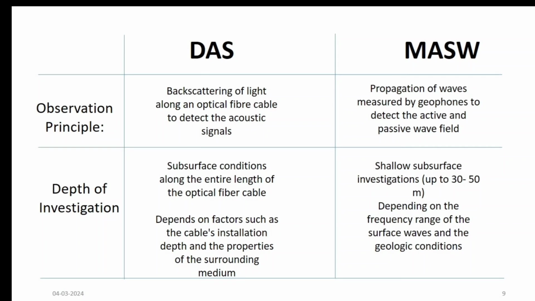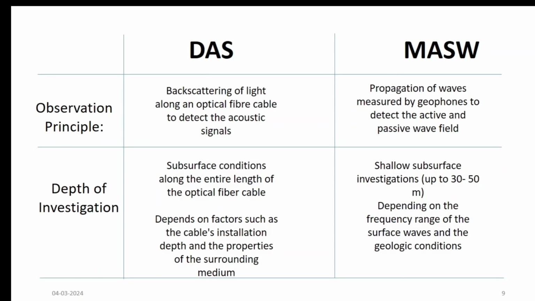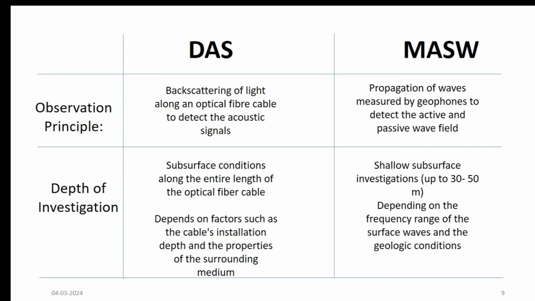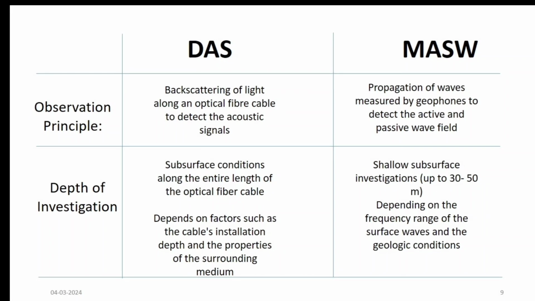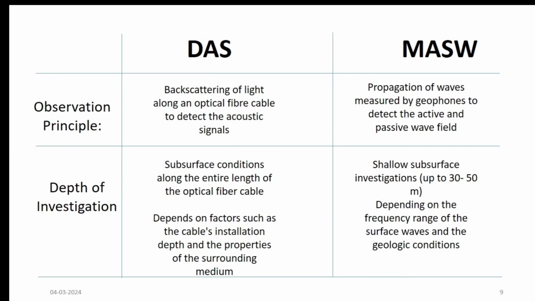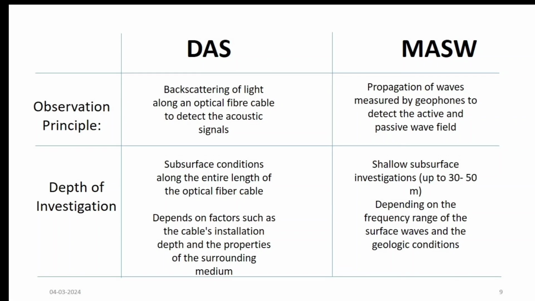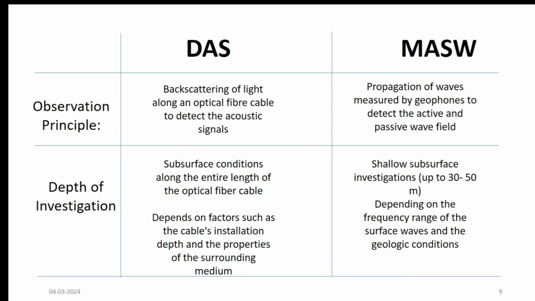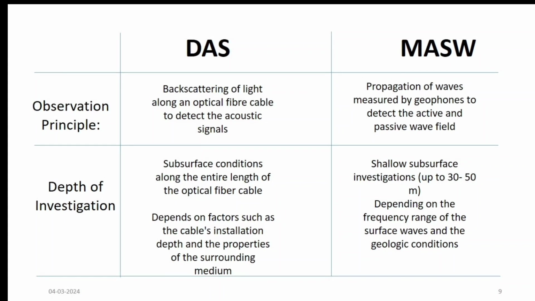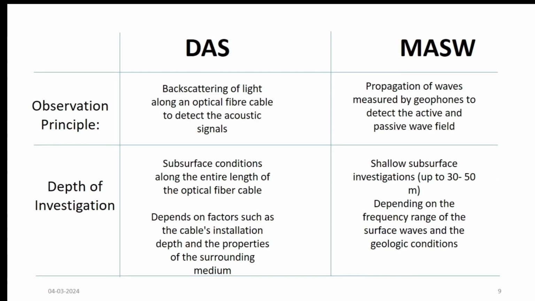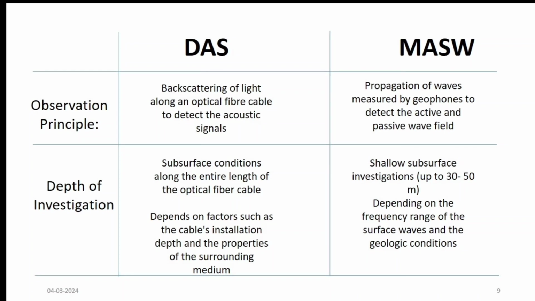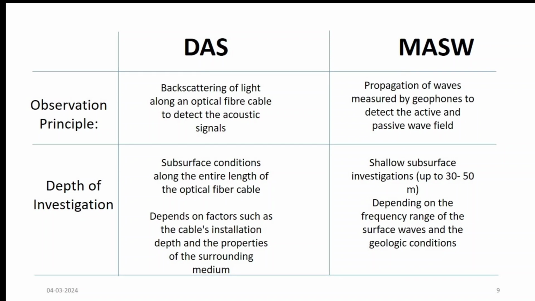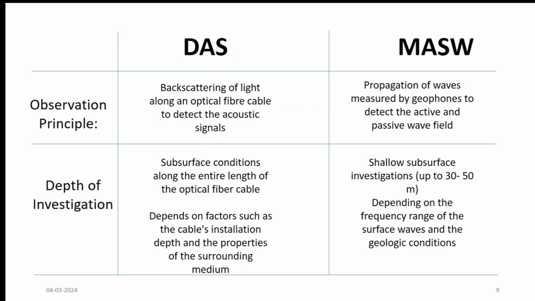In DAS, backscattering of the light along an optical fiber cable is detected through the acoustic signal. However, in case of MASW technique, propagation of surface waves is measured by the geophones through the active and passive MASW technique. In DAS, subsurface imaging can be performed for the entire length of the optical fiber cable.